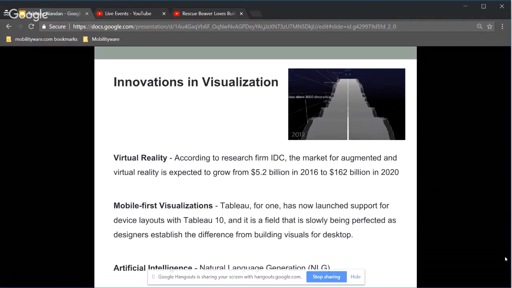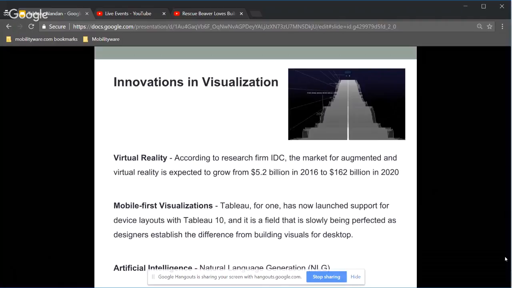According to a research firm IDC, the market for virtual reality is going to be 162 billion in 2020. This could include games, social networks and whatnot.